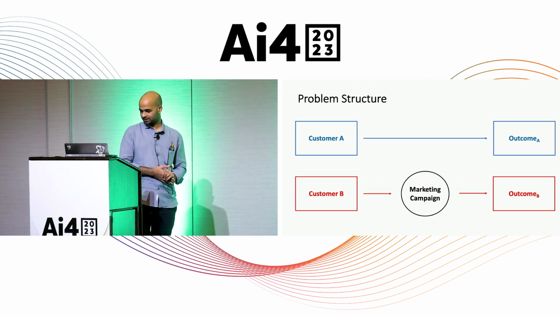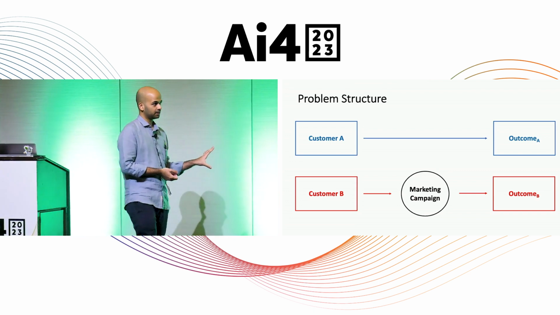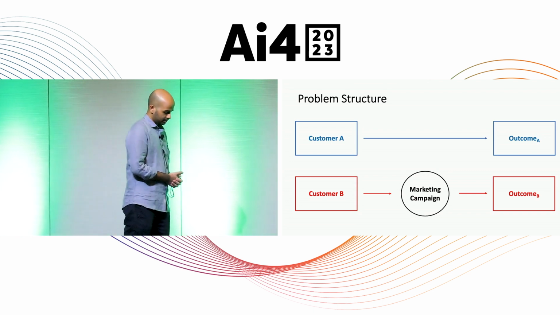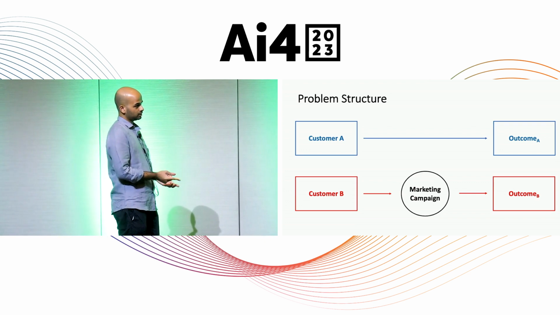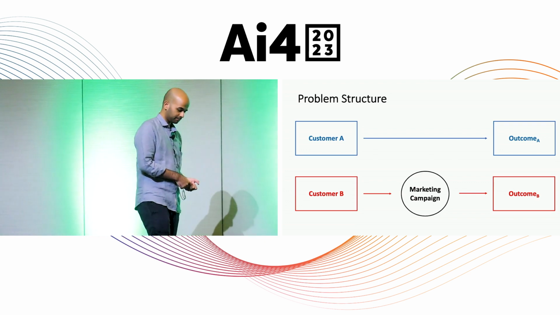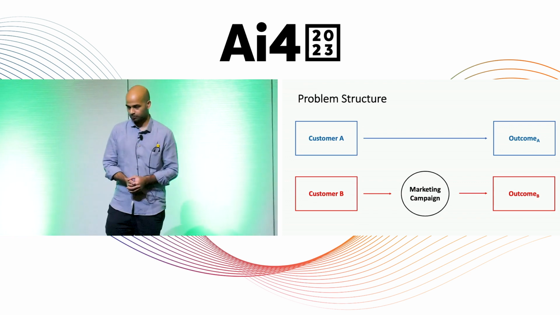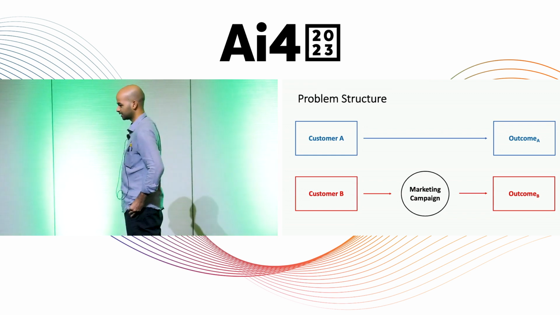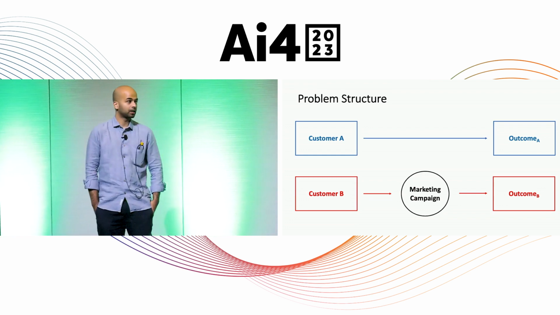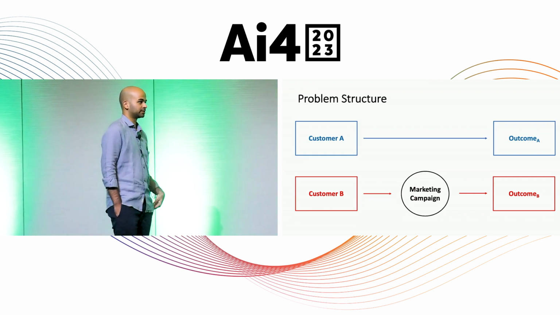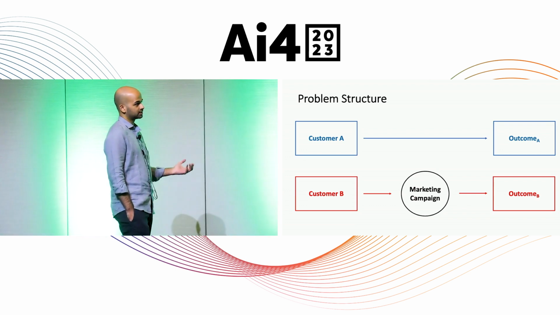So in a very general form, let's say there's two customers, A and B, and B has seen your marketing campaign and A has not. And the question we're looking at here is twofold. One, what was the effect of the marketing campaign? Did it have any impact on the customer's behavior? Did their outcome change in some way? And I'm using outcome very loosely. We can think of it as some form of expenditure. Maybe they spend more money on your website, or maybe they take certain actions. They might register for certain subscriptions that you are trying to increase sales in, right?